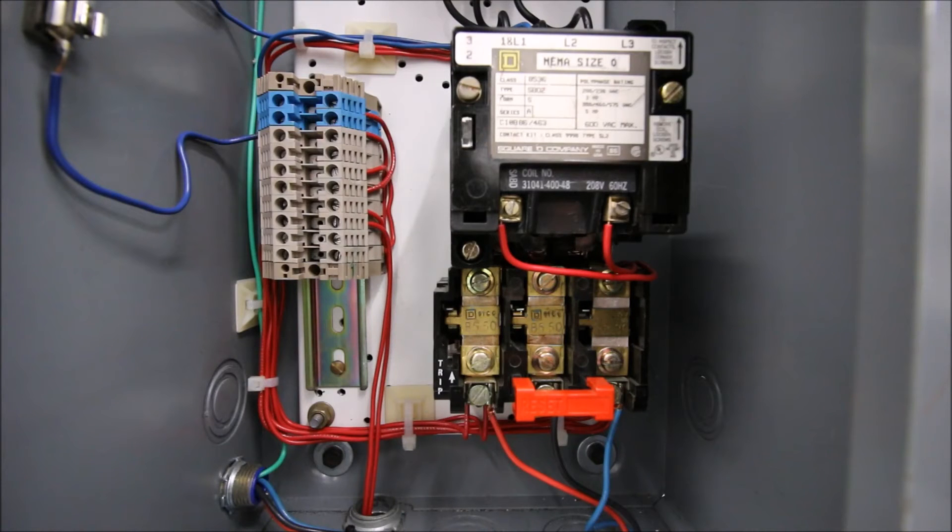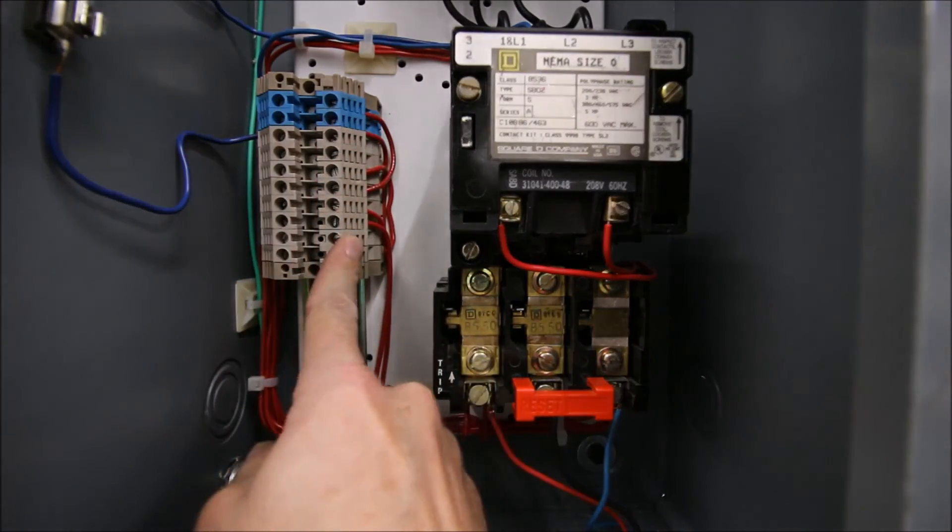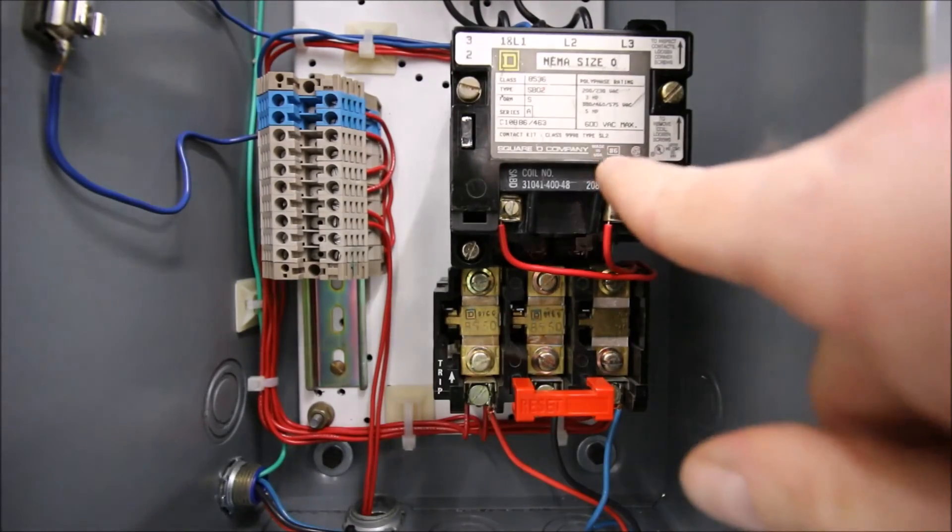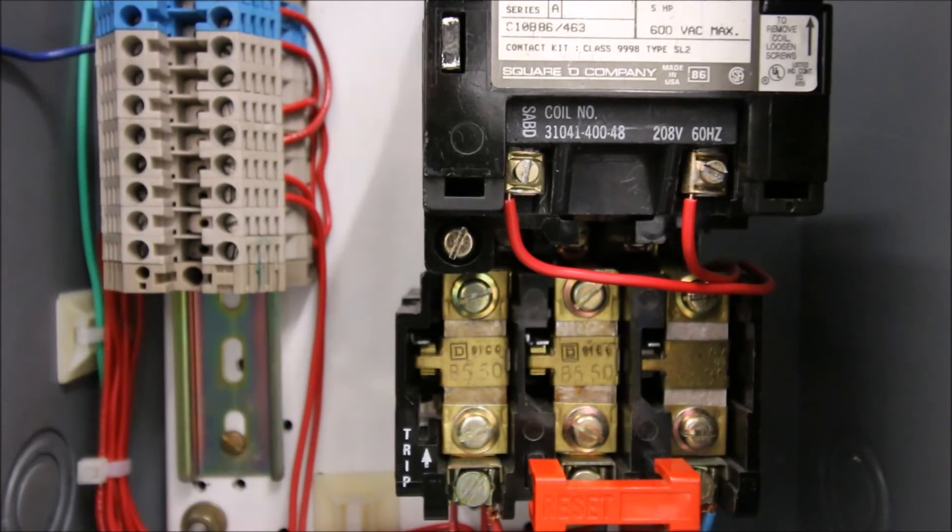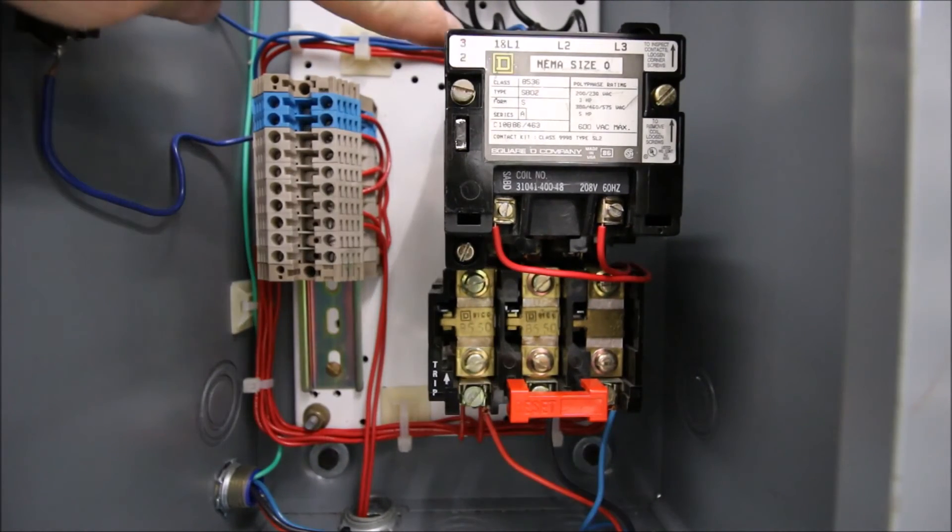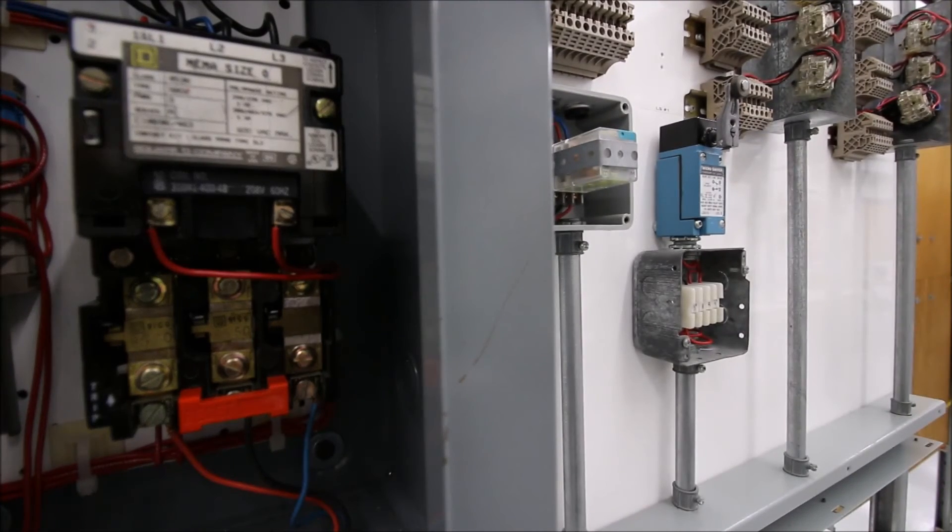Excellent. Let's take a look at the way this is wired. So I have the terminal from my supply. Let me just turn off the power before I throw my hands in. So I have the power coming from here, so again all these terminal blocks correspond to terminals on the top and over here. I've grabbed line one. I can see that the voltage on this coil right here—if we zoom in a little bit—the voltage on the coil is 208 volts. So I need to provide it with 208 volts. I have done that by grabbing line one from up here. That line one goes out, goes over to the limit switch.